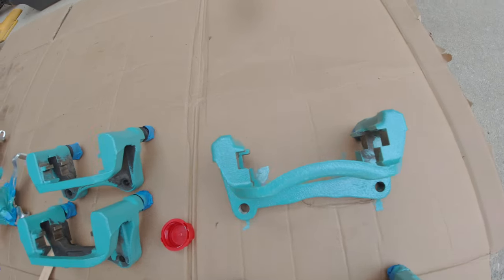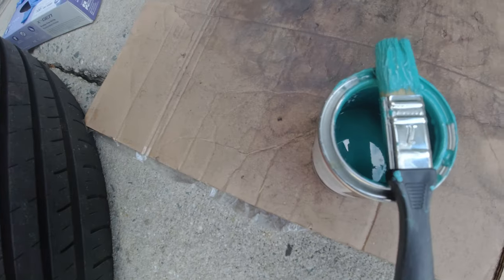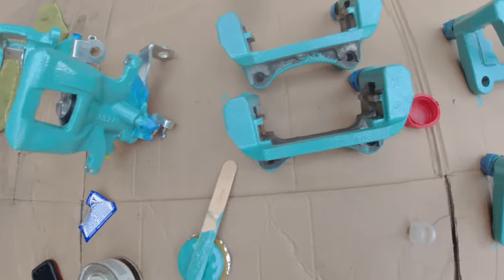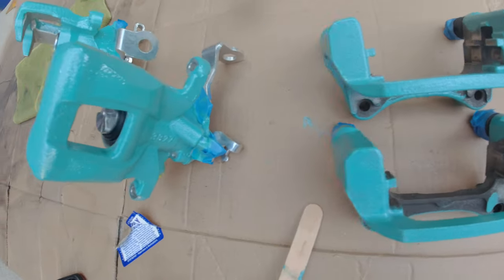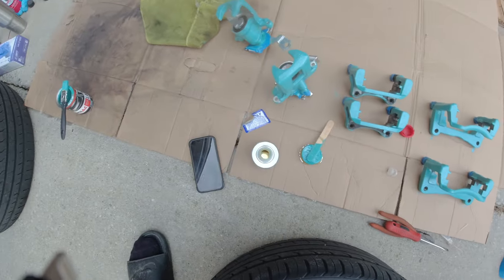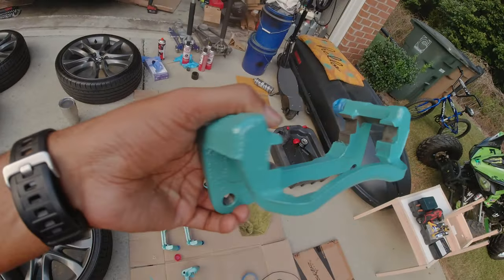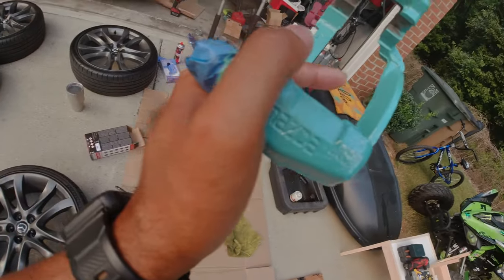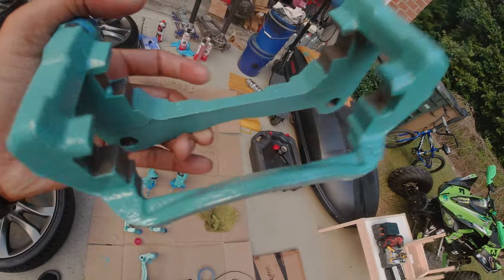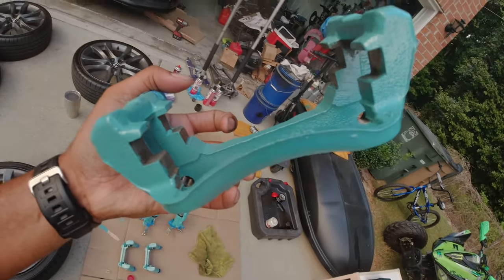They complain about not having enough material, the coverage not being good. It's enough in there. I probably could do two more sets of brake calipers. But this is the first coat and it has really good coverage. Get us one more coat and then about 30 minutes dry time. All right, the second coat has been applied and it looks good to me. It applied nice. I dig it. It's not quite dry, so I'm going to sit it in the garage, let it dry overnight, and we'll do install in the morning.